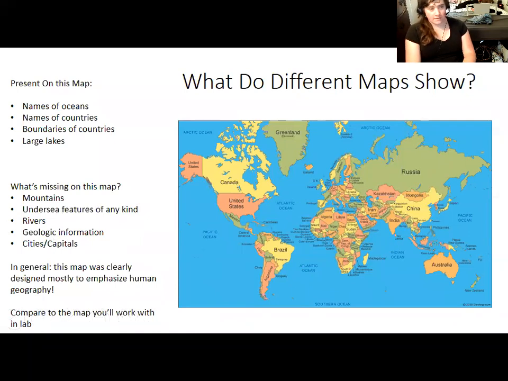Other questions or comments? Not missing anything in chat, it looks like. Great. Do you have any examples where that's not the case? There are some projections. I'll maybe do a screen share once I'm done with the presentation, but there are some other projections that try to curve more at the sides and kind of accommodate the fact that Earth is curved more.